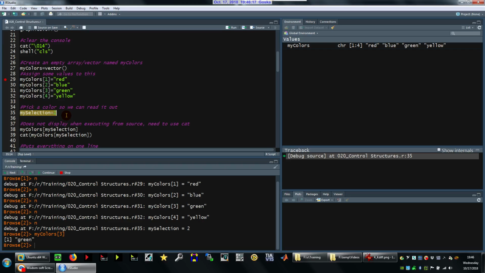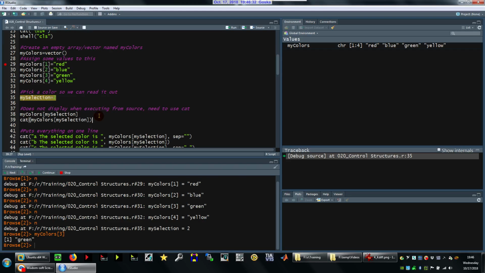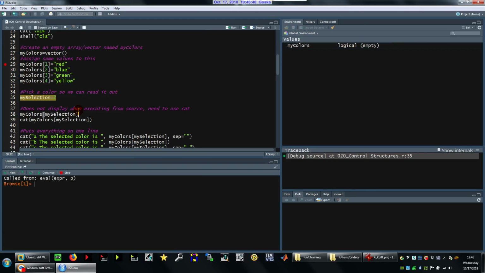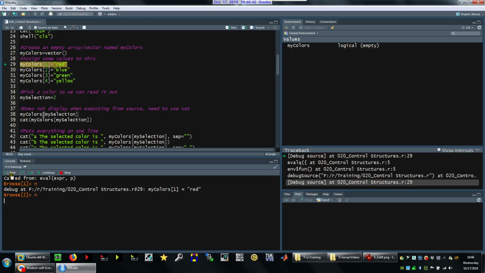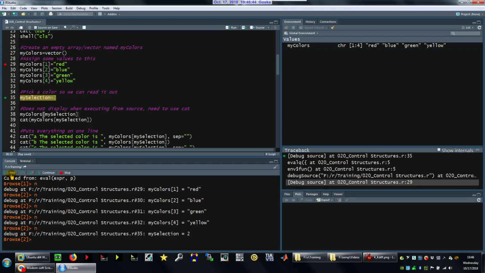And if you're following along with your own stuff, as I go through this example, go ahead and pause this video and change the values of my selection just to see how these next couple lines work. So what I want to do is type in a number here and have it automatically look up the value for that number. So Control-Shift-S. Next, next, next, next. My selection's 2.